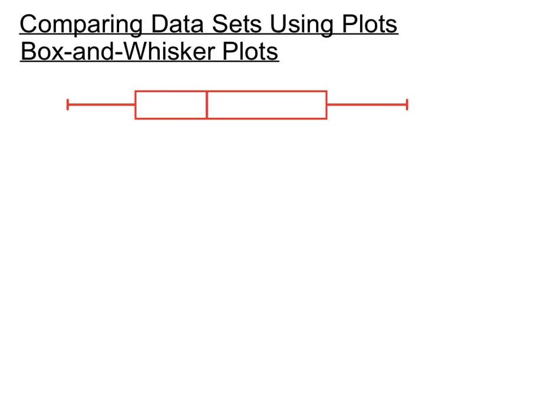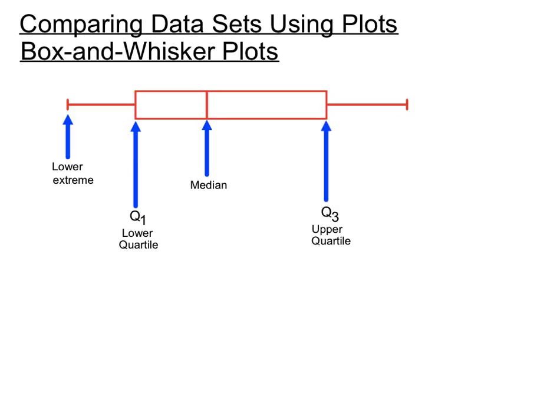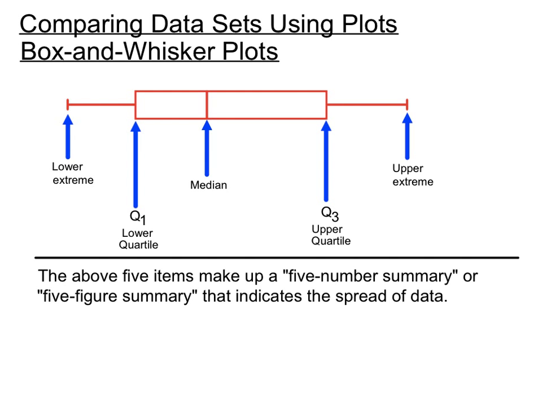Okay, now box and whisker plot, that's the basic shape for it. Let's remind ourselves of the items that make up a box and whisker plot. We have a lowest extreme down there. We have a Q1, which is like the quarter point if we put all the scores in order, the lower quartile. That middle line is the median or the middle score, or the average of the two middle scores, depending on how many scores we've got there. We've got the Q3 or the upper quartile. It's like the three-quarter way score if we put them all in order. And the last bit is the upper extreme. So that's what makes up a box and whisker plot.